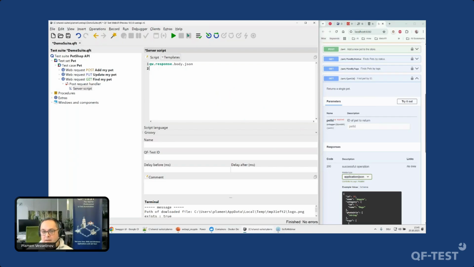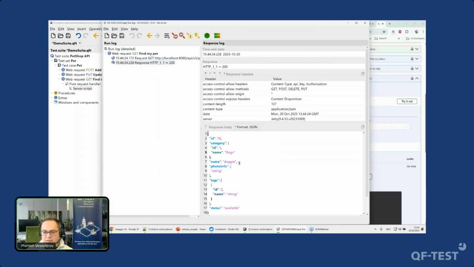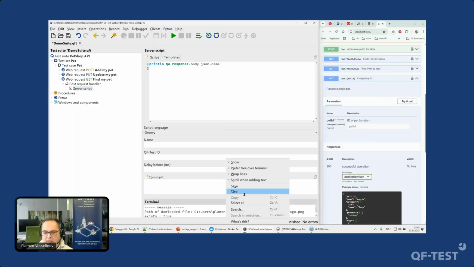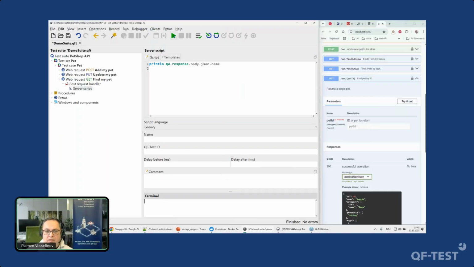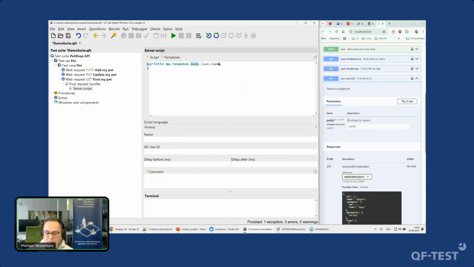And let me check how the response looked. The name is here, so name. I will print it once in the terminal to see. Of course, response JSON. It's doggy.